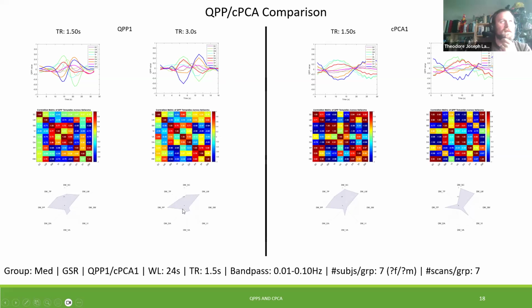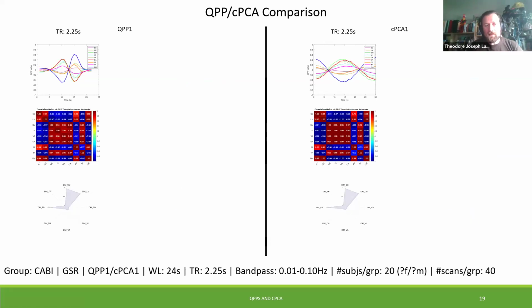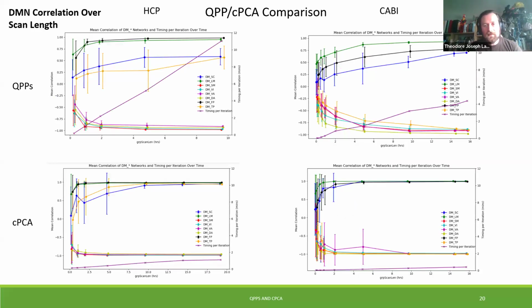These are polar plots of correlation values for the default mode network and every other network, just trying to look at different shape values. There are differences with algorithmic choices, or different implications between the algorithms, and different ways we can look at it. Looking at different data sets as well, we still see great fidelity between the two. This is taken at the CABI Center over at Trends, but it also begs the question, and something I've been working on, of how much data you actually need to have some of these corresponding relationships between the default mode network and the other networks.